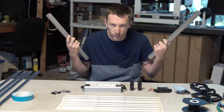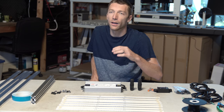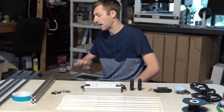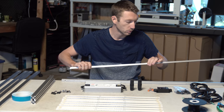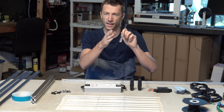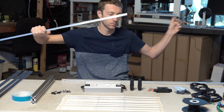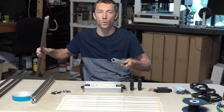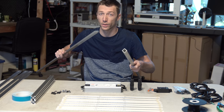Obviously it had to be shipped, that's another $10, but overall it's the best, cheapest solution I thought of while still keeping the quality, the performance, this and that. Now, if you guys are looking for alternatives, obviously go to Home Depot, some basic aluminum. This is obviously an L. This is kind of a small one, like a quarter inch or a half inch. But any size of L aluminum we could build, and we could attach heat sinks to, like so. Or the closest thing to what we have here would be an aluminum square tube, and we could drill and run wire and things. The benefits are pretty close in the square tubing.